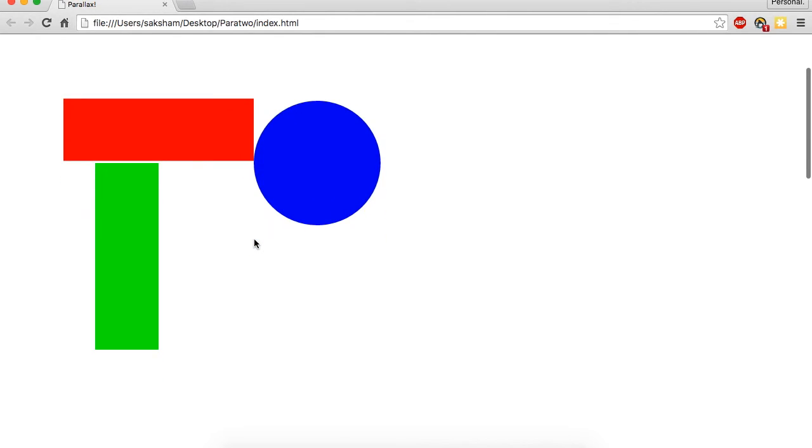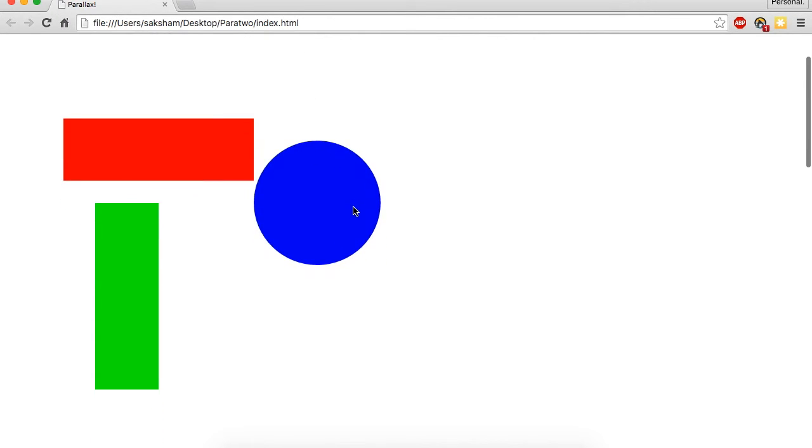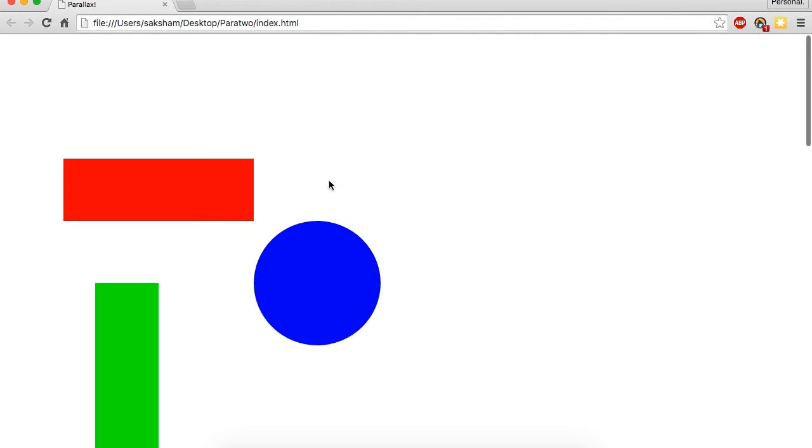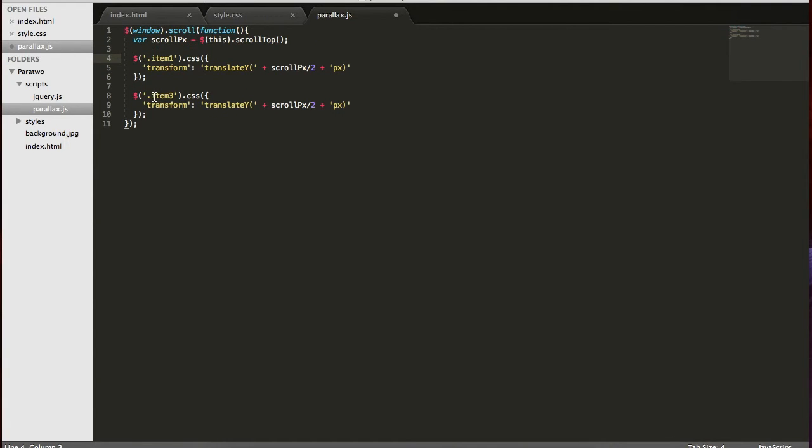Okay, so this is our third object, and we're going to be using the parallax effect on it, such that as we scroll down the window, it goes to the right or left, not up or down. So I'm going to be a lazy daisy and copy paste this again, and change this to item3, and change this to translateX, which means on the x-axis, the horizontal axis.